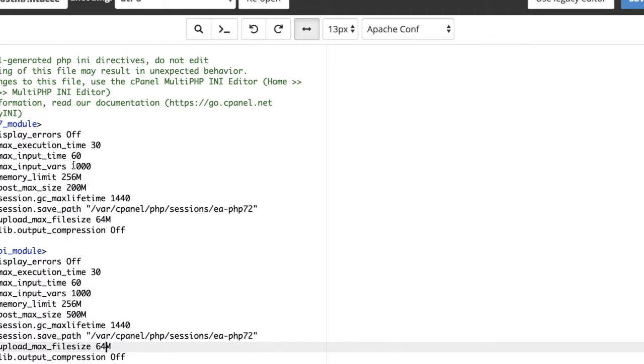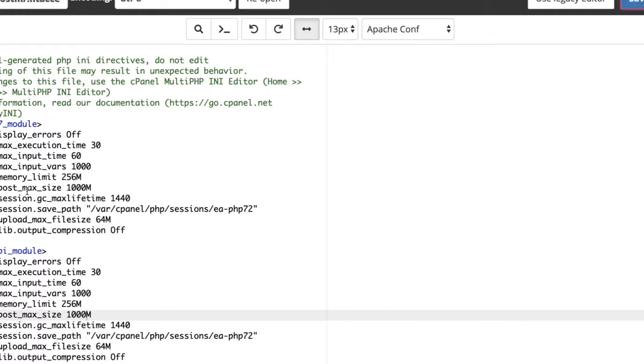Right here where it says post max size, let's say you want to be able to upload up to 1 gigabyte or something. Do it for post max size. We're going to change it here too. I'm going to keep the memory the same, 256. Everything else stays the same. Then you're going to say save changes.